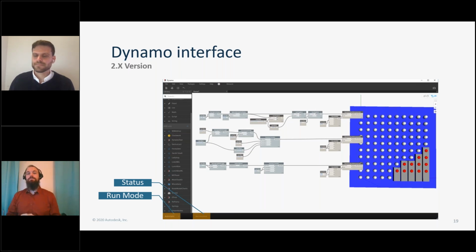Another common message that you might see down here is "Run completed," which is what's highlighted in this case. That basically means Dynamo, all the nodes that were given data, were able to successfully execute with that data, produce a result, and pass that on to the next node. More or less, Dynamo didn't see any problems when it ran the graph. Sounds like it's really good. I do still recommend checking out the results. Did you get what you thought you would get? Is the Revit model in the status that you thought it would be? Just, trust but verify.